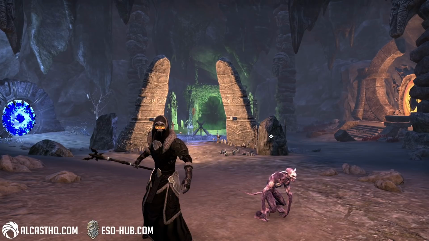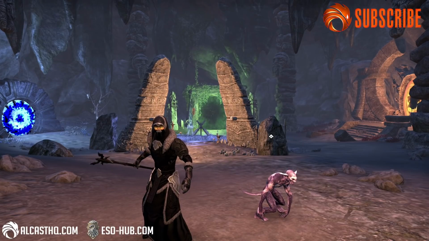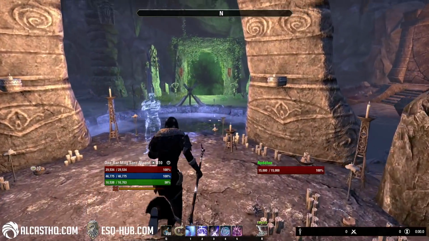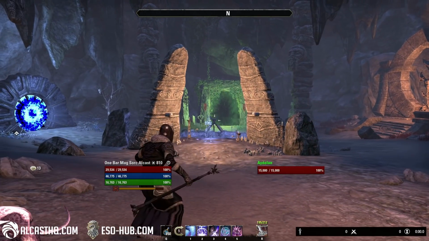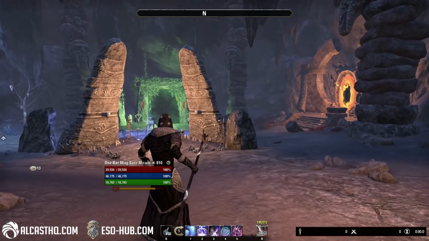Before we check out the boss fights, there is some important information that you should know. First off, there are 3 arenas and the Endboss arena here. It only unlocks after you have cleared all of these 3. Depending on whether you're a Magicka or a stamina player, it is important to do these in a different order.